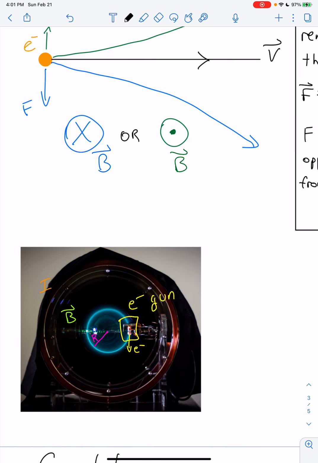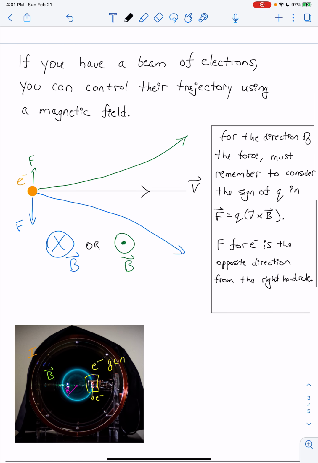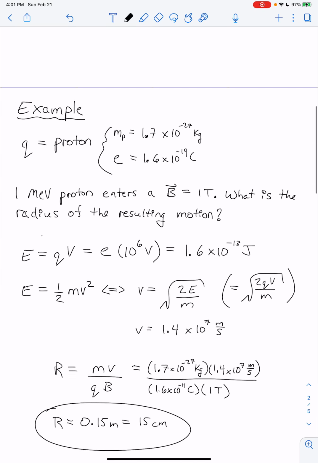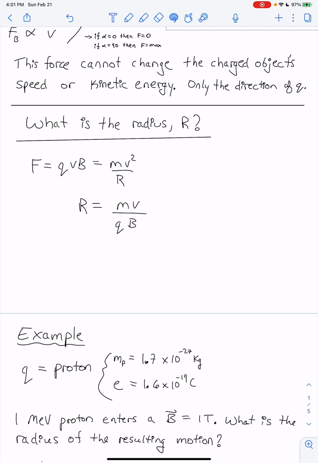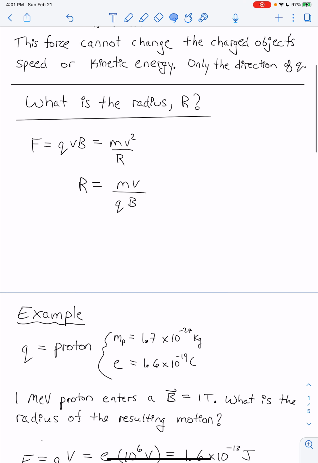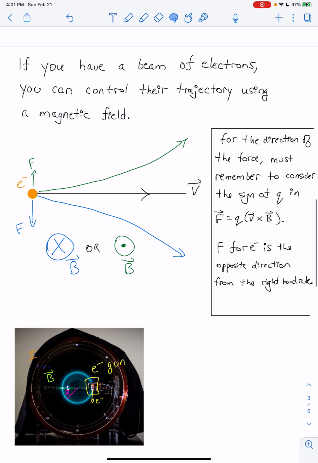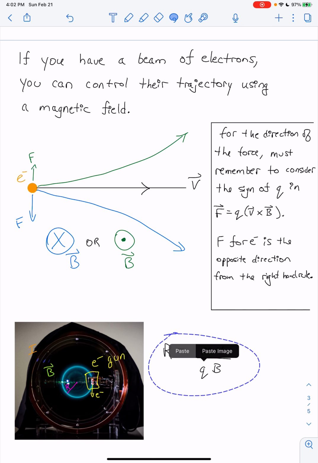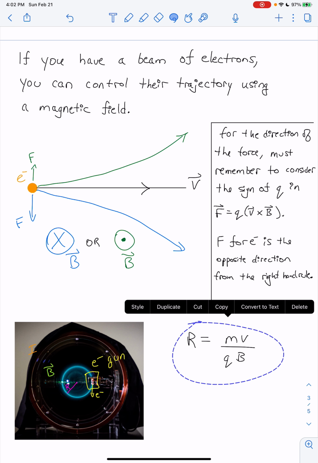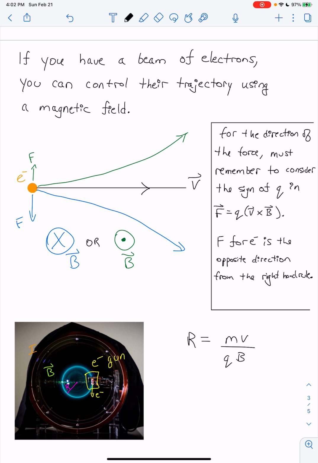So what we use this for is to actually calculate experimentally the ratio of the electron charge to its mass. And we do that directly using the equation that we just talked about. So let's steal this equation again and think about how it can be applied here. This is the way that fundamental properties of electrons were initially derived. We can rearrange this so that we get Q over M is equal to V over RB.